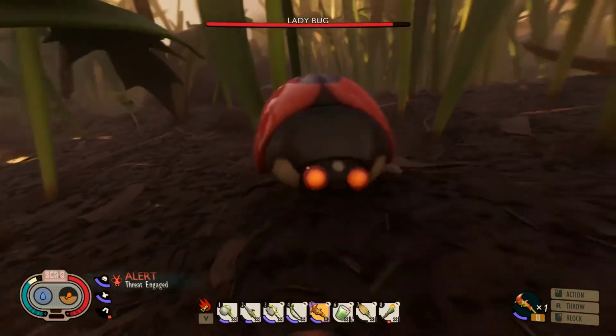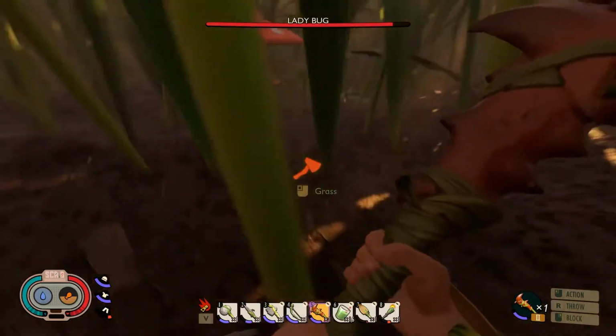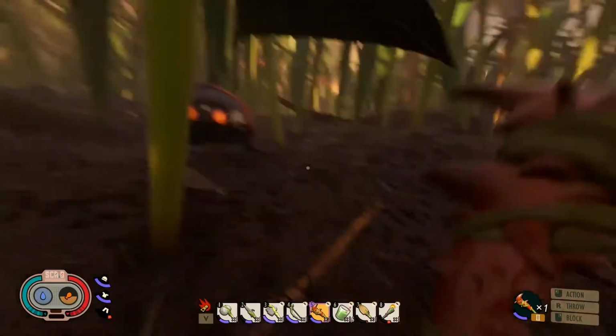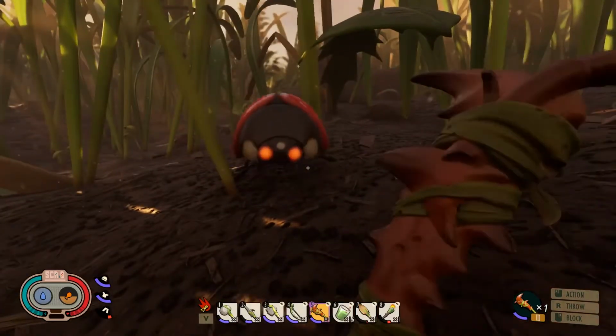Alright, the second way that I'm going to show you how to kill the ladybug is with the ant club. Now you can see that it did a bit more damage than the spear. Because you're going to be a little bit closer to her, you're going to want to aggro her and lure her around.